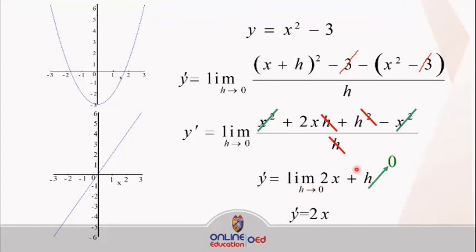So, papalitan lang natin itong value ni h ng 0. So, kaya yung first derivative ng problem natin na y is equal to x squared minus 3 is equivalent lang sa 2x. And then, kapag i-graph natin itong 2x natin, ito siya. Itong problem na to. Let's say ang value natin ng x is 1. So, ito yung 1 natin. Times natin ng, since 2x siya, 2 times 1, we have yung 2. So, dito lang siya, dito sa point na to.